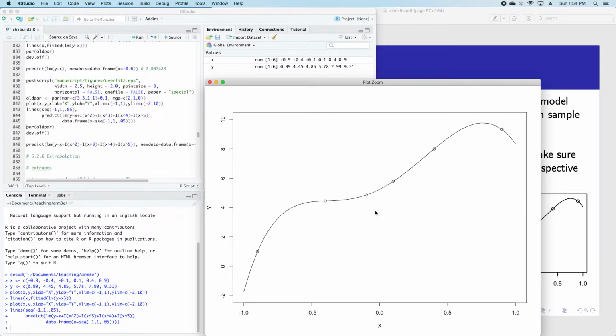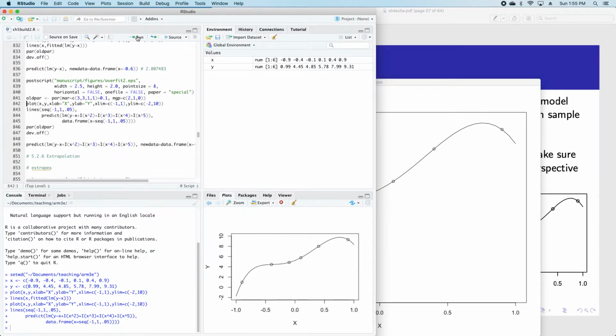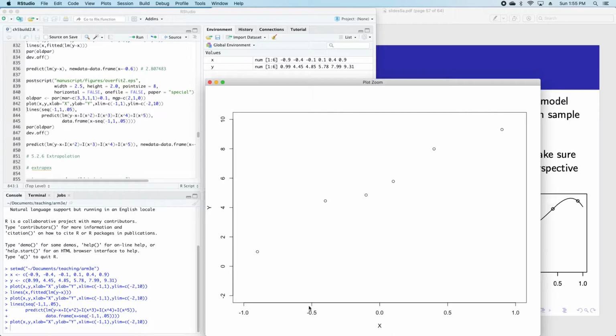For example, if we have a value of x at, say, minus 0.6, actually let's go back and just draw the plot without that crazy line going through it. If we have another point that we've measured at x equal minus 0.6, somewhere in this area, where's it going to be? Well, it's probably going to follow this trend somewhat, so it's maybe going to be here somewhere at about maybe 3.5, somewhere around there. But of course there's going to be some error in it.